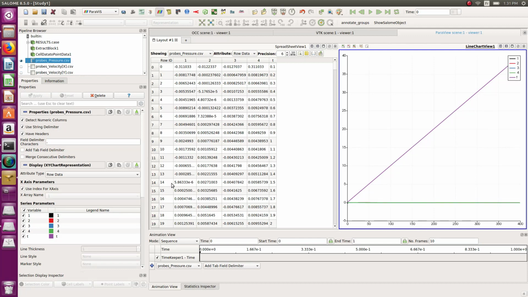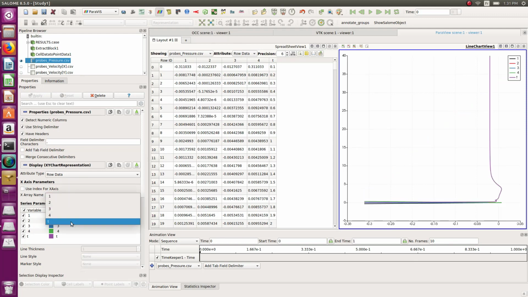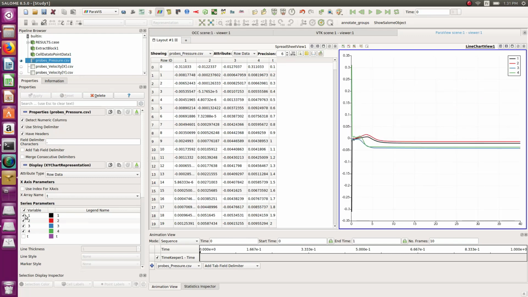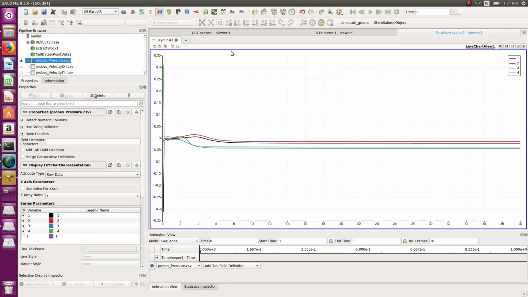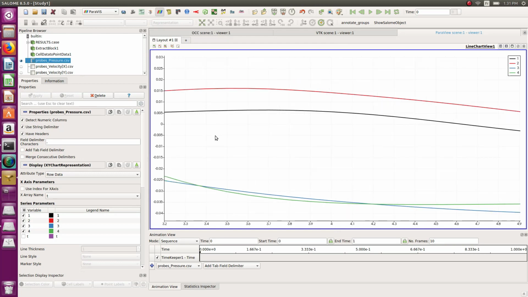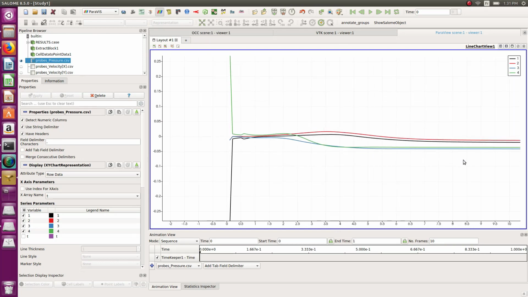For the curve you see here, you need first to set up the axis. So in the property window, you want the pseudo time as the axis. And in the variables, you don't want to display the time. You only want to display the 4 monitoring points, 1, 2, 3, 4 that I created. And here, just close this one. Now you have a view of what happens in terms of pressure. You see that the pressure after 400 iterations more or less converges very smoothly towards this kind of value. So this is pretty fine.